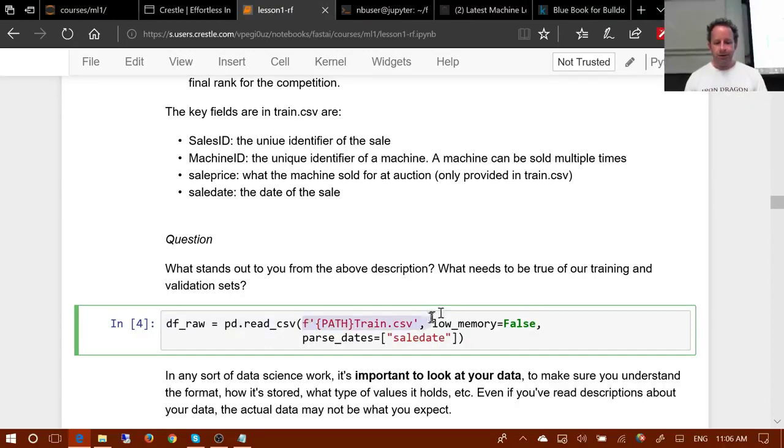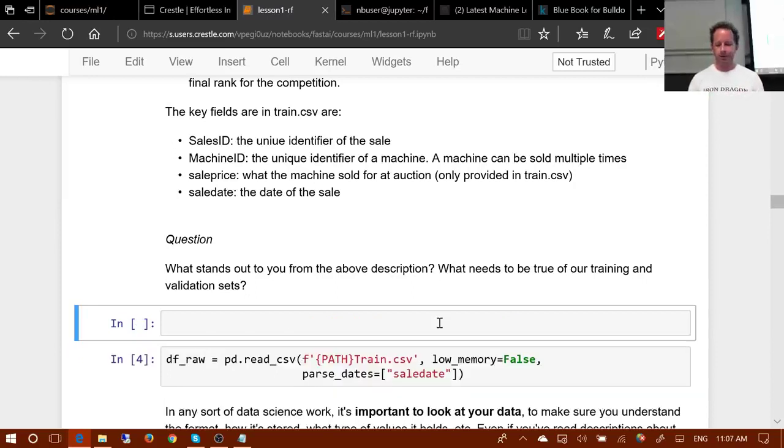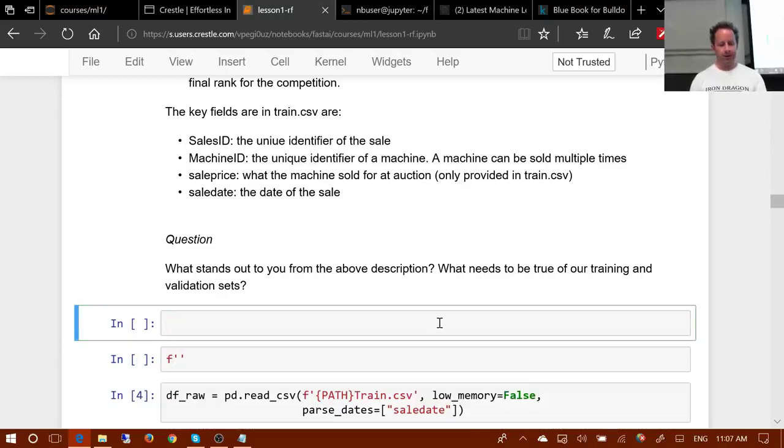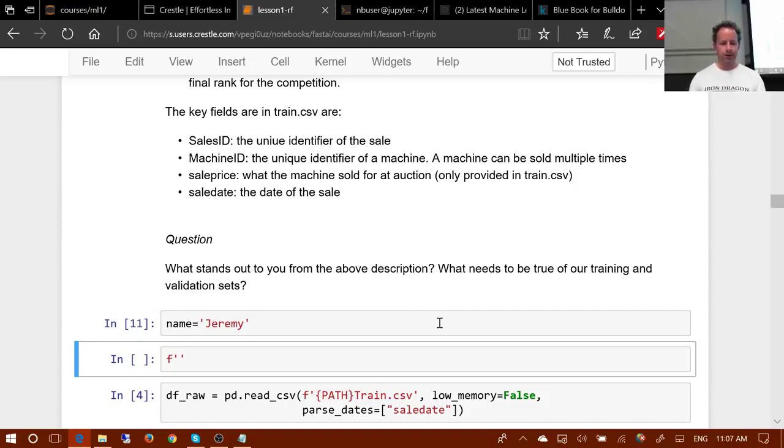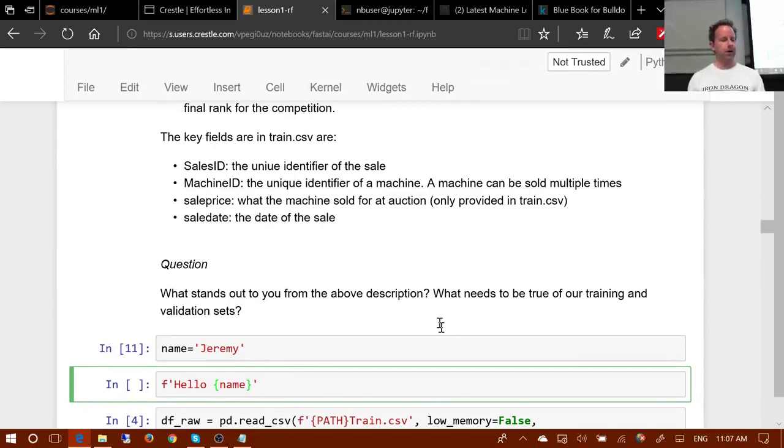This here is something called a Python 3.6 format string. It's one of the coolest parts of Python 3.6. You've probably used lots of different ways in the past in Python of interpolating variables into your strings. Python 3.6 has a very simple way that you'll probably always want to use from now on. You create a normal string, you type in f at the start, and then if I define a variable, then I can say hello, curlies, Python function.